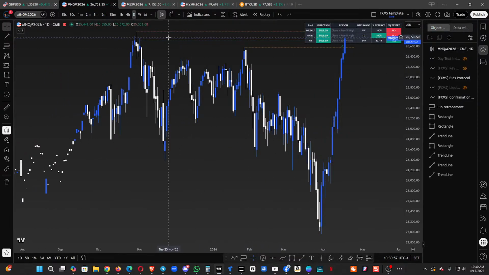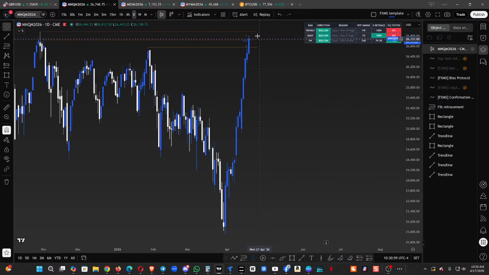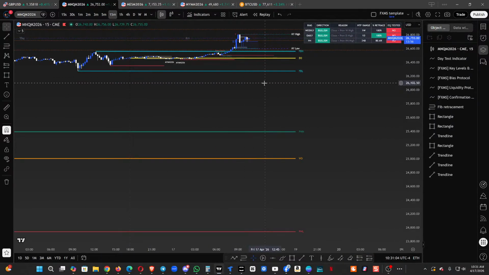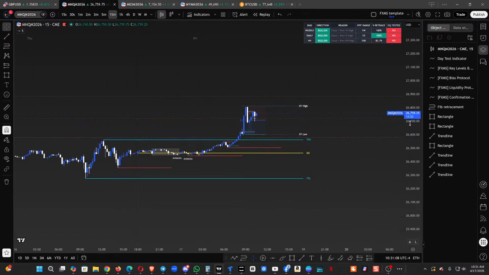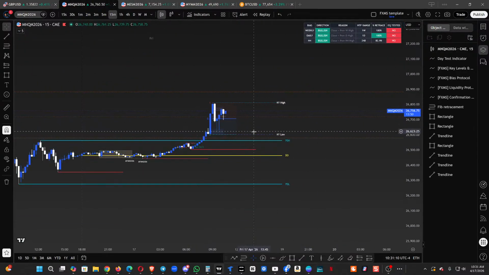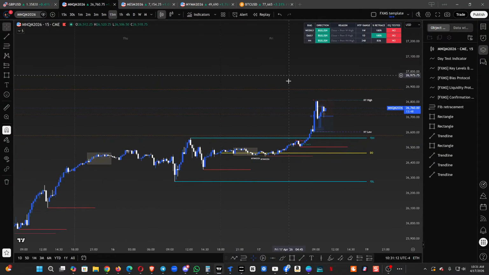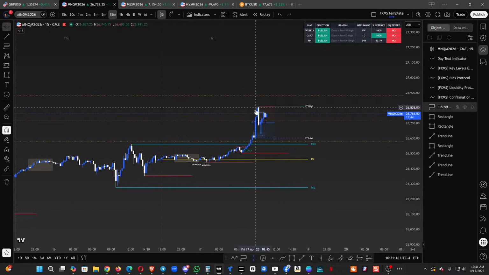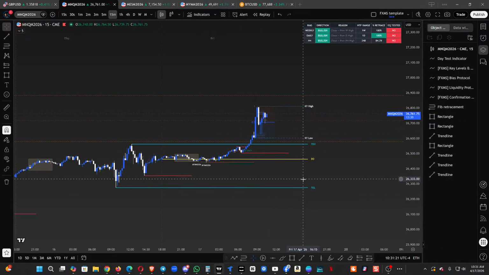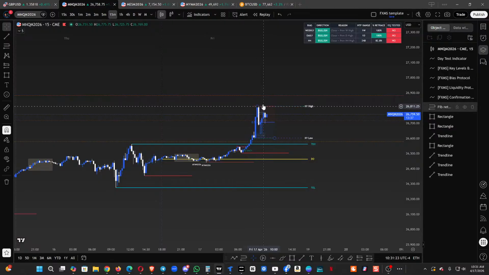So liquidity is thinning out. They've got to create more liquidity, and they've got to induce more sellers into the market to create that sentiment. Because if there isn't enough liquidity up here, there's no way they can make that happen. So they've got to induce, they've got to create that sentiment. Once they've got enough sellers in the market, then we can make the move back up.